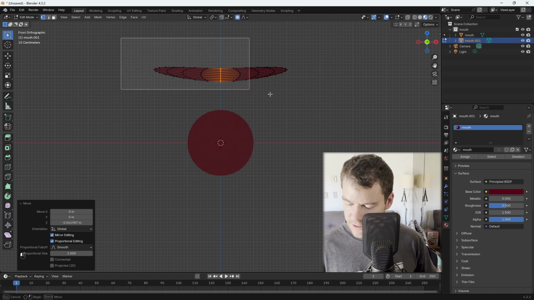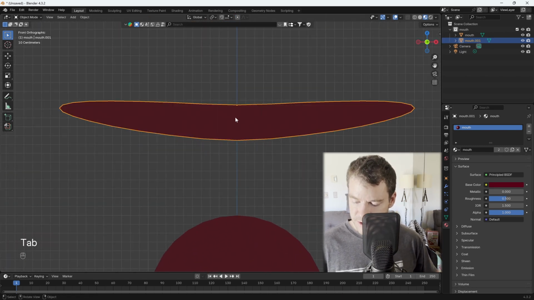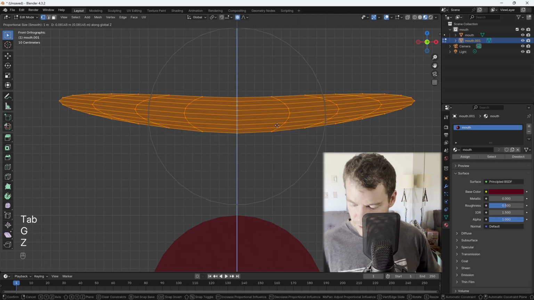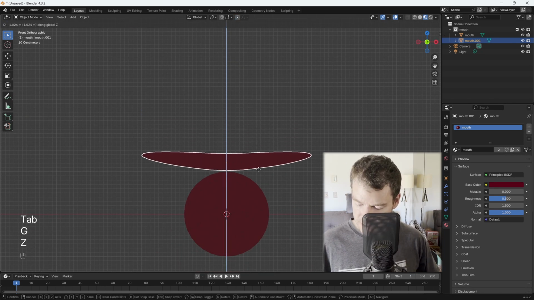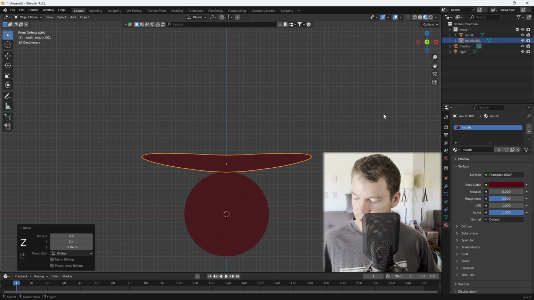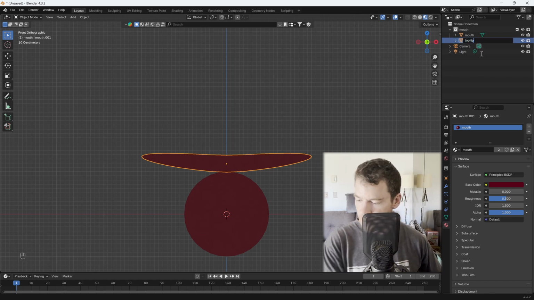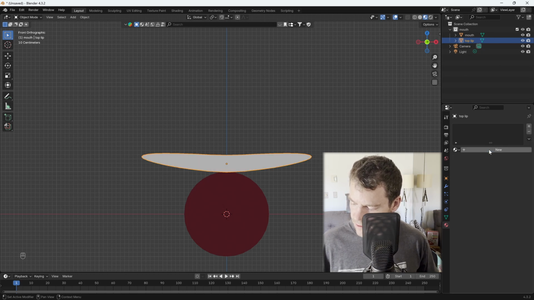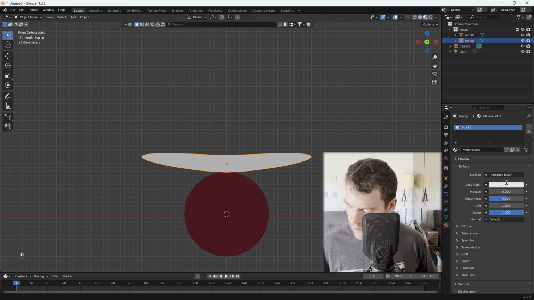Okay, now we want to select all of the vertices because the object orientation for this top lip shape is not really centered, so we're going to center it by moving this just up a little bit. Then with that whole object selected, just move it right down on top of the mouth. Name it top lip. And let's erase that material and give it a new one. Simply call it black.